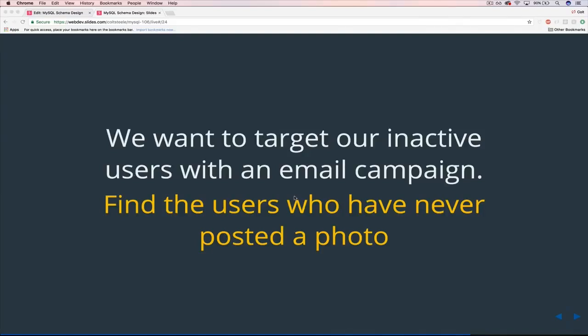All right, welcome back. So we're moving on to our next question here, even though this one actually isn't framed as a question. There's no question mark, but that doesn't make it any less relevant or less real world. In fact, this is one that I think is a really common operation, a common question to ask, and it has to do with inactive users.